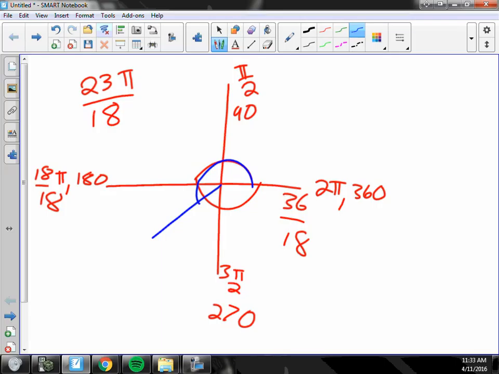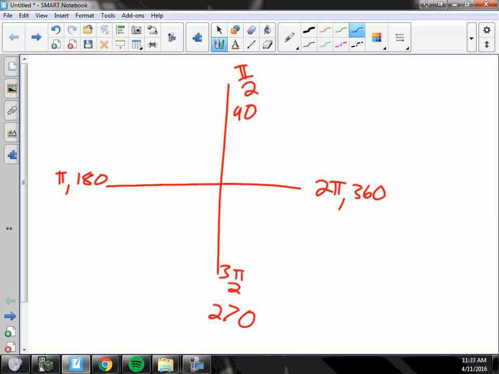Okay. All right. The rest of your worksheet is review. That gets you from 1 to 10. Take a look at number 11. Do those two angles land in exactly the same place? How do you tell? You just keep subtracting 360. If you hit the other angle, it does. If you miss it, it doesn't.